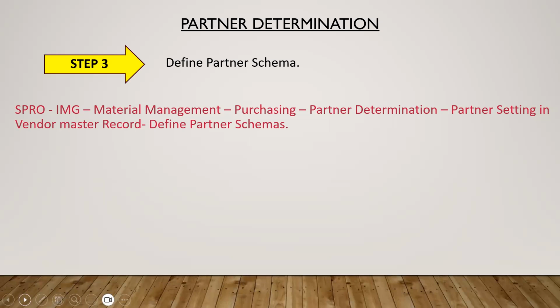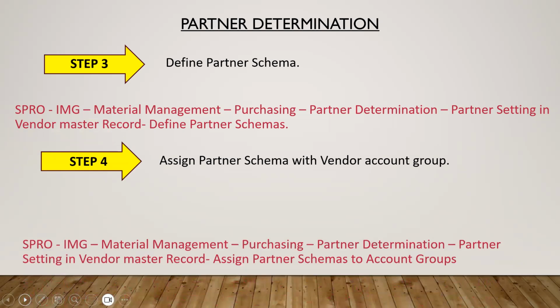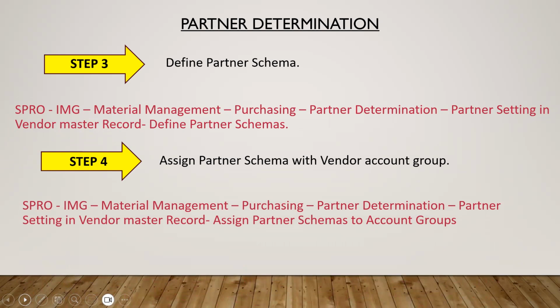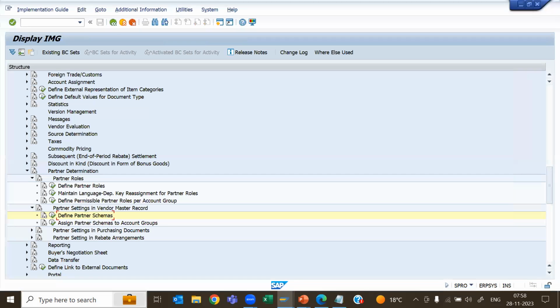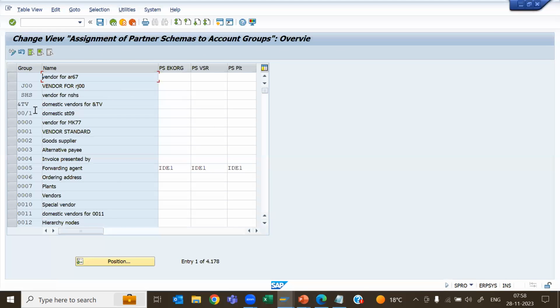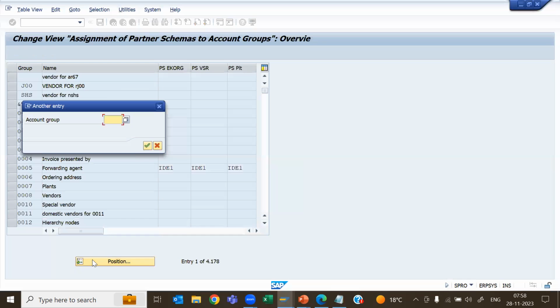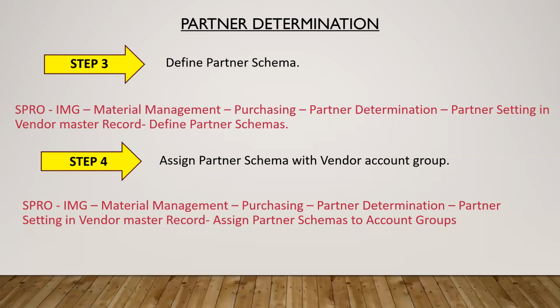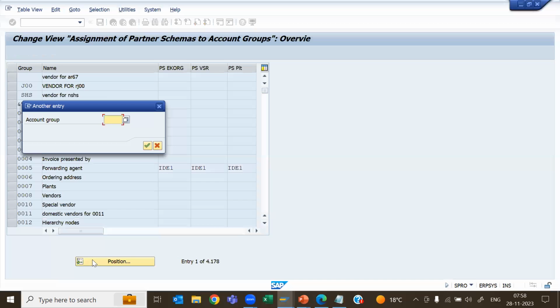So our next process, or step four, is to assign partner schema with vendor account group. So here we just need to click here and find our vendor account group. Our vendor account group ZR78.